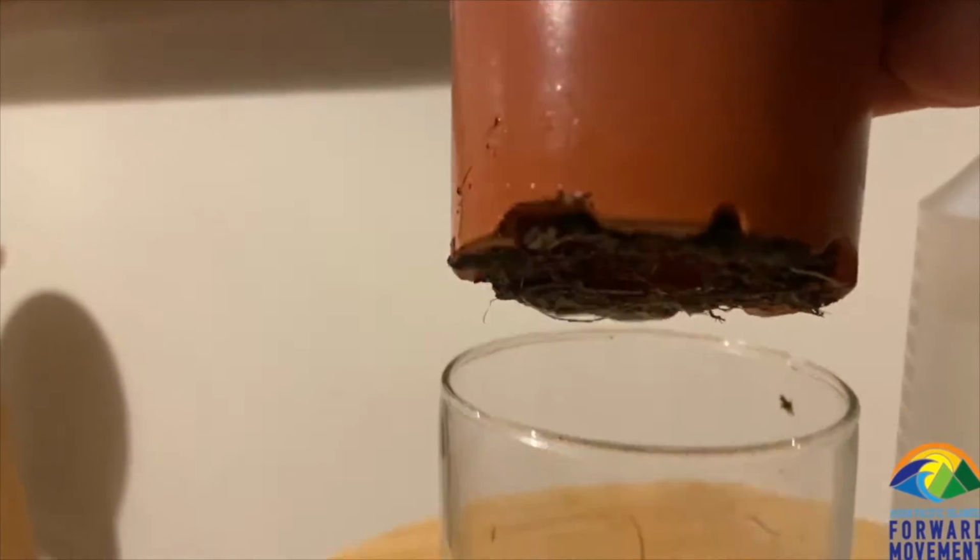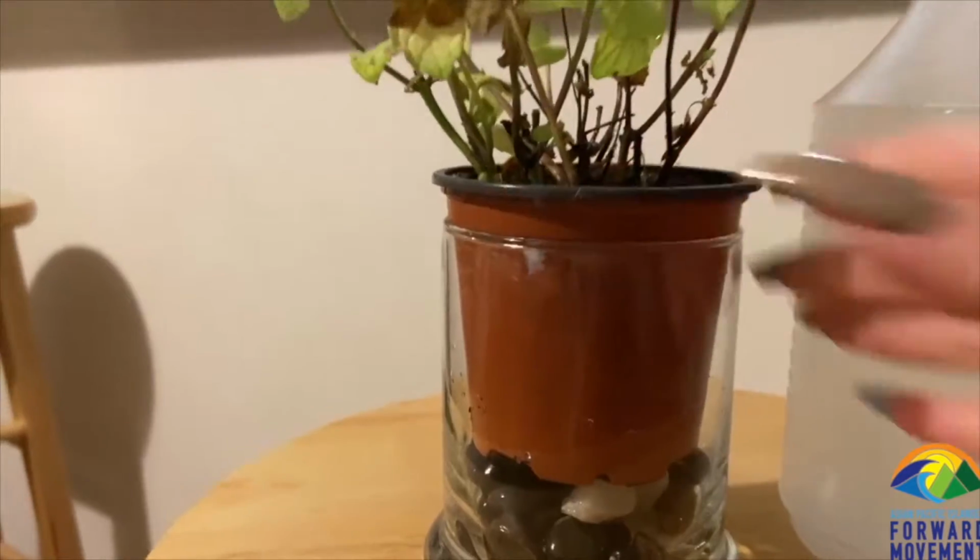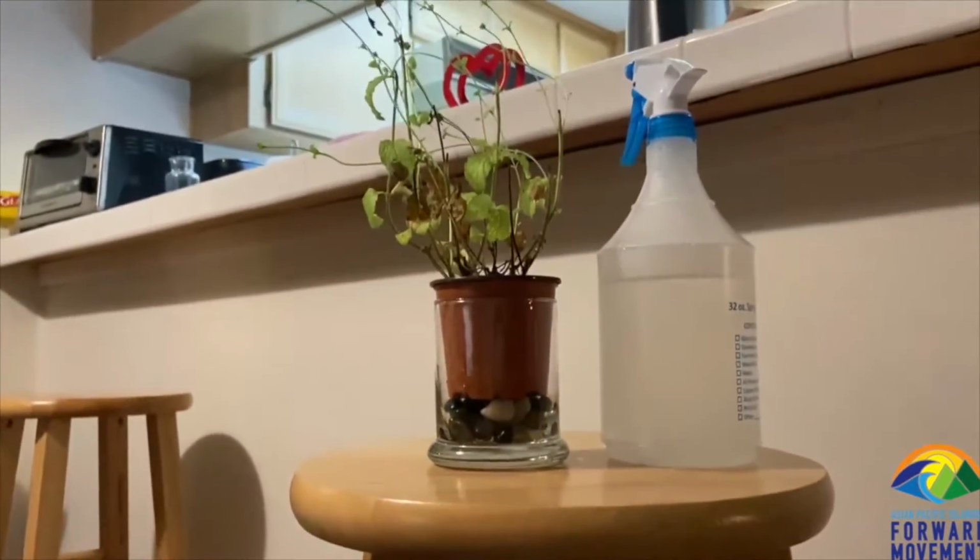At the same time, you want to make sure it's not too soggy and provide adequate drainage through holes in the bottom of the container. Something to help with the evaporation is mulch spread around the base.